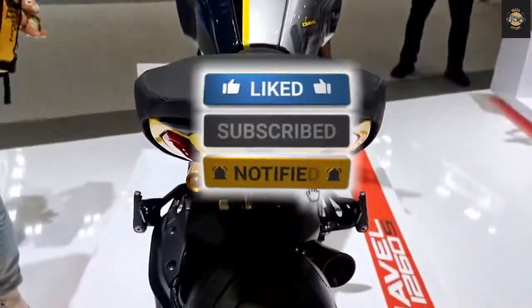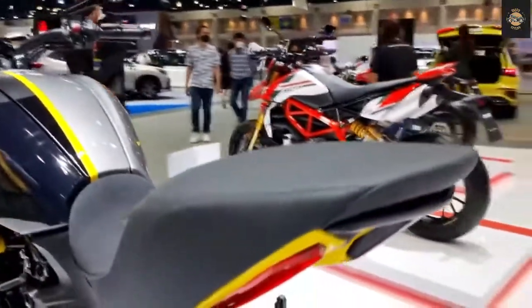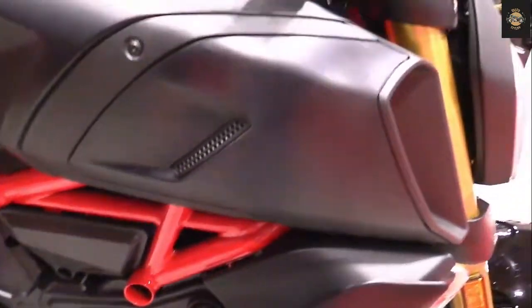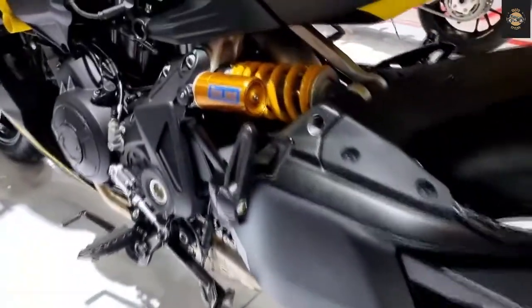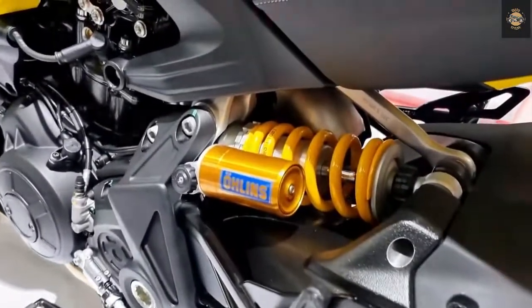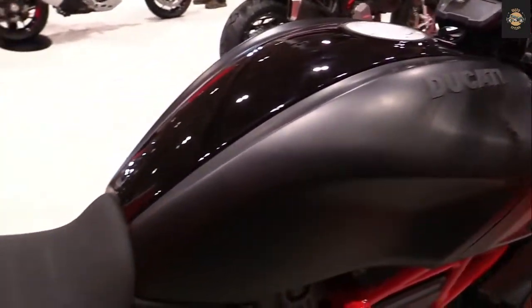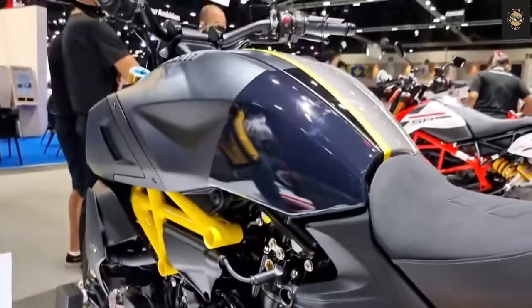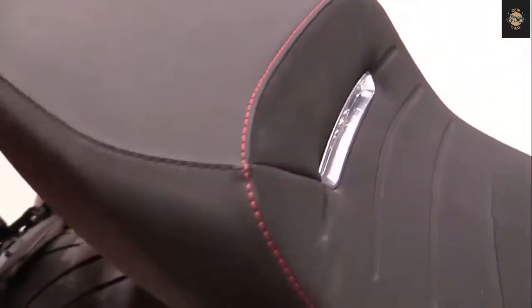The Diavel Black and Steel joins Ducati's lineup of power cruisers with the Diavel 1260S clad in black and dark stealth and a red frame, while the base Diavel model comes in dark stealth with a black frame and wheels. The 2021 Ducati Diavel 1260S retails for $33,970, approximately IDR 485 million, while the XDiavel 1260S retails for $39,310, approximately IDR 561 million, excluding shipping costs.